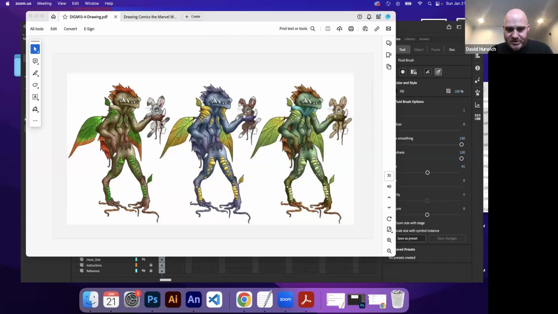So like here, these are all the same character, but they're colored in different ways. This one has more of a cooler color scheme. This one has a little more of a warmer color scheme. There's a lot of orange and red in this hair or whatever it is, appendages. And then this, once again, I'm not quite sure what this is, skin, I guess I'll call it, versus this one that feels a little cooler. This one feels a little friendlier than this one, not by much, partly because of the teeth. So if I wanted my character to be a little more off-putting, maybe this blue and purple color scheme might work a little better.